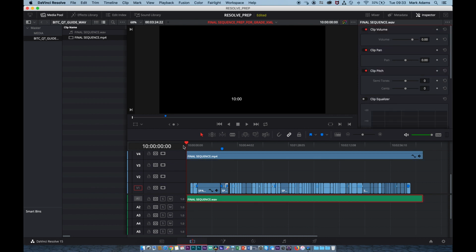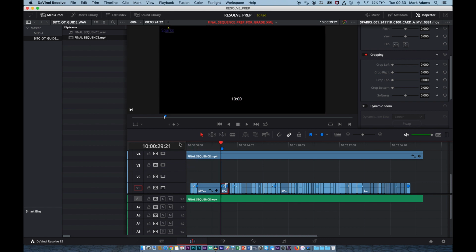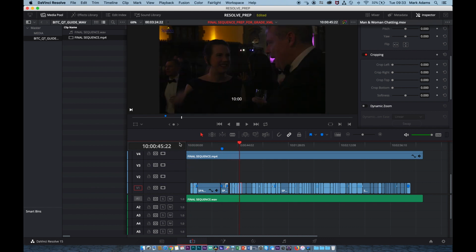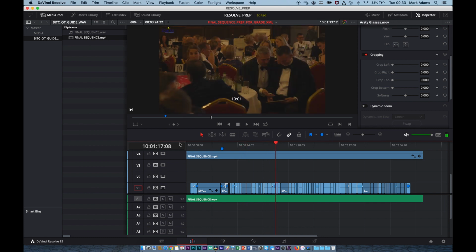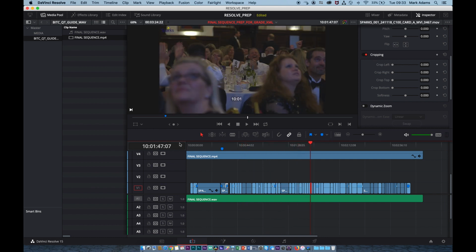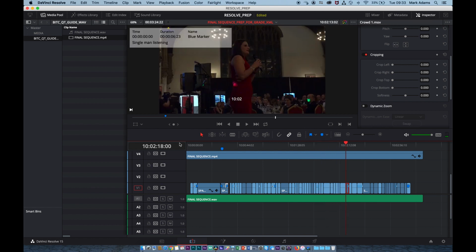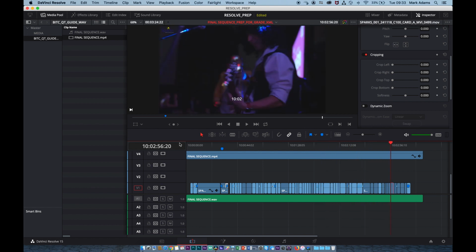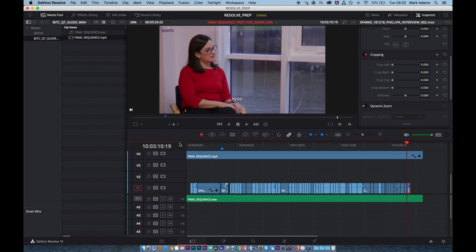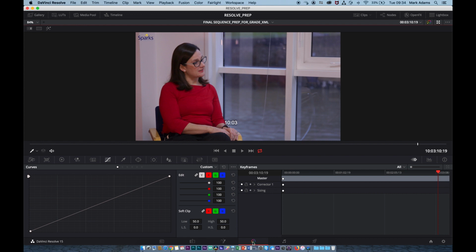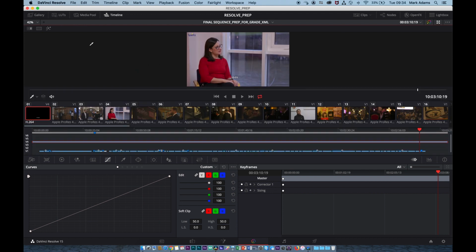Now I'm going to step through clip by clip. What you want is for all of these to be the same on either side. Looking good, looking good, looking good. Obviously, you take a little bit more time on this than I'm doing at the moment, but it's looking really good to me. Everything is in order. We want every shot to be the same. Yep, great, good. Remember to save, because that is where it will crash. Right at the point you finish that particular task, it will crash, guaranteed. Now, we have our clips ready to grade. You can now jump over into the color page and you can begin.